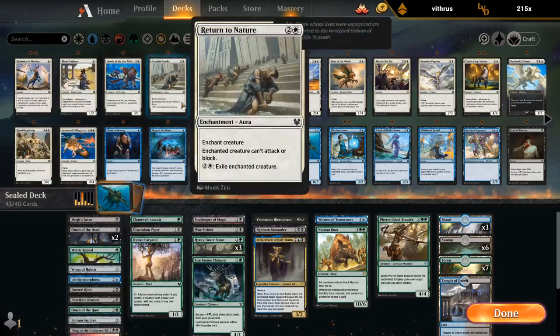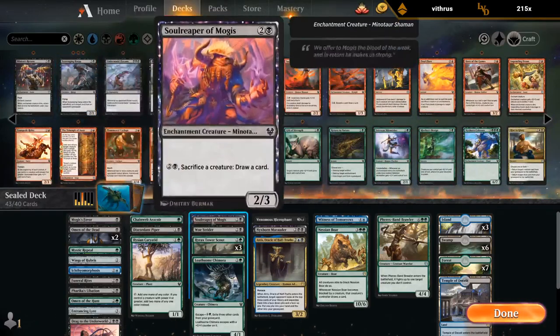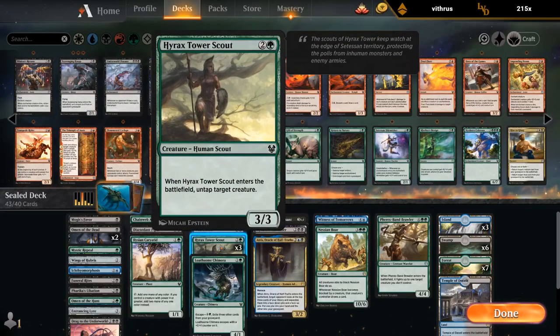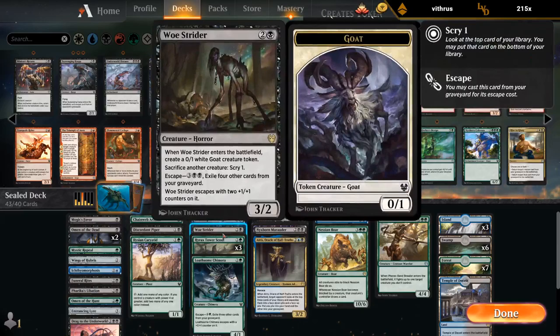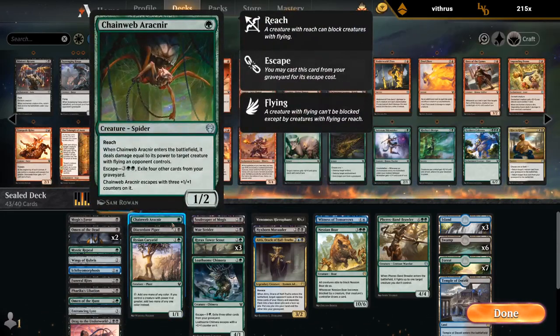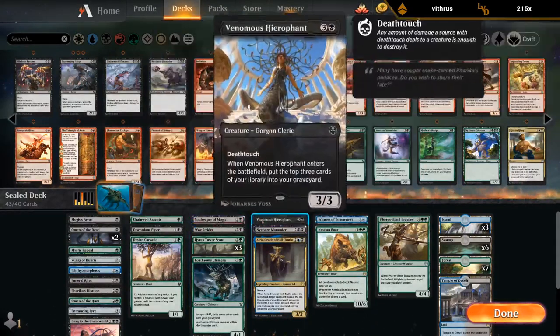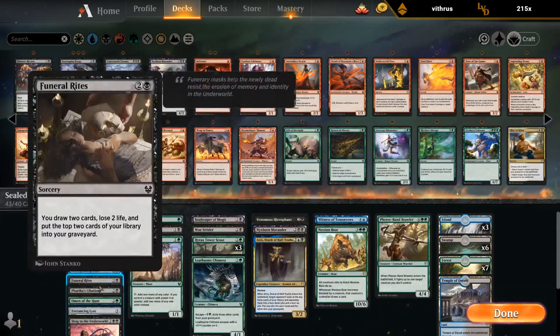So let's say we just play the Repeal in the main deck. Could easily cut the Marauder. Could always play Harpy, but I think I prefer the Scouts. I guess it's close. I could go 2 Scout, 1 Harpy. And then we've got the Arachnir, the Chimera, and the Strider as nice escape cards, so that makes the Hierophant and the Funeral Rites a lot more interesting too.